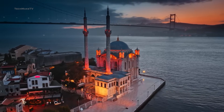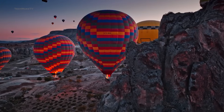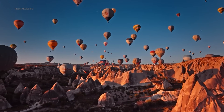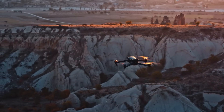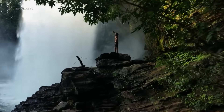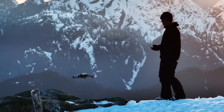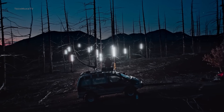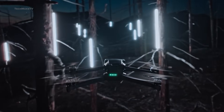Overall, it's pretty much certain that the Mavic 4 Pro will have the most remarkable upgrades and is ready to bring revolutionary changes in the world of aerial cinematography. This will be a perfect drone for professionals who don't want to compromise on image quality and performance. You get higher resolution with the absolute best cinema camera, industry-leading technologies, and great flight time — all combined into a single consumer drone. It's just a matter of time before we get to see the Mavic 4 Pro in all its glory.